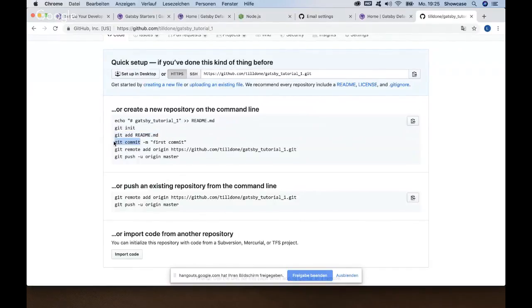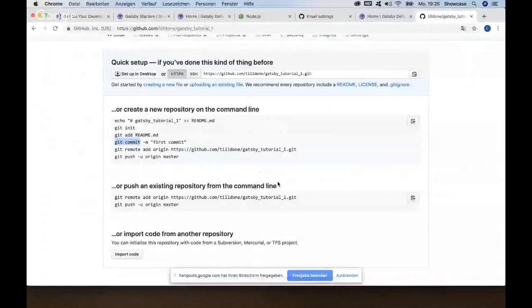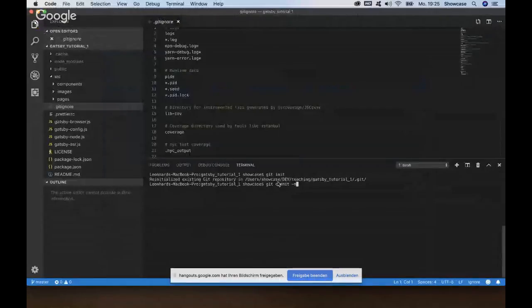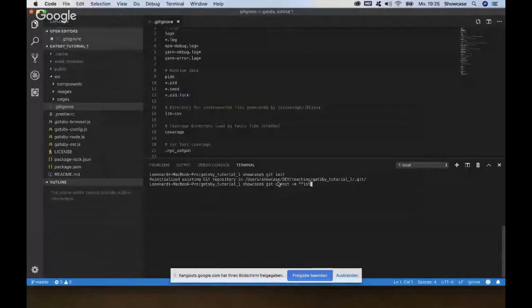And another important command is git commit. Commit is like putting your files under version control in your local repository that you just initialized, and then we will call it first commit. -m says that you want to add a comment to your commit.